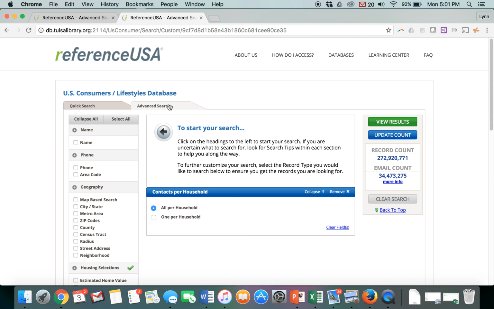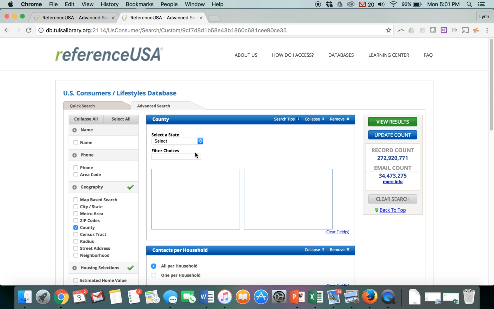Continuing with our example, let's say I'm interested in starting a business selling recreational vehicle products. To identify my target market, I want to search for people in the Tulsa area who I have identified as potential customers based on my customer segmentation exercise, which we just did. So to do this, I'm going to build a search using the criteria for county.